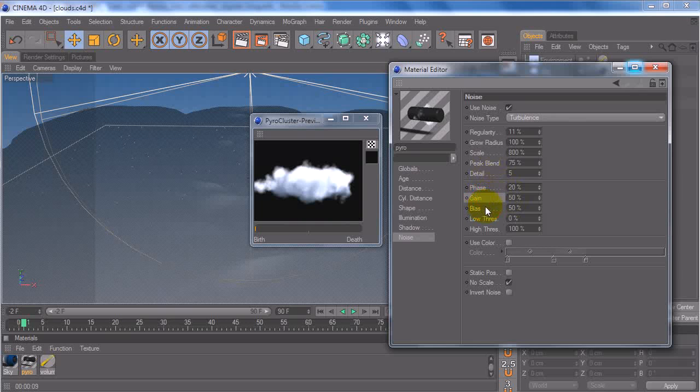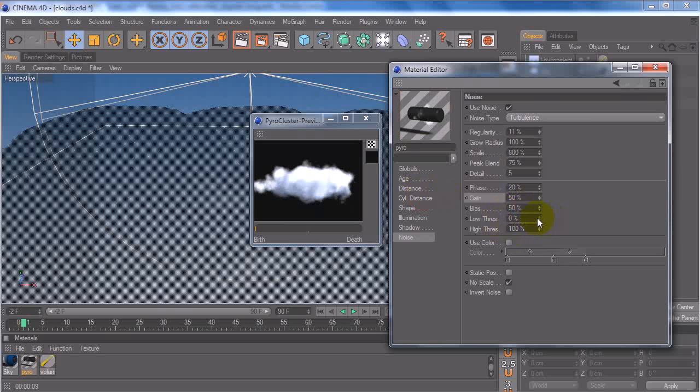We've also got gain and bias. Gain controls the noise intensity on the inside, while bias controls the noise intensity on the outside. So if we turn gain all the way up, you're going to see the inside of our puff is really, really extreme. But if you change it only slightly, you can get a crisper look. For example, our edges look a little bit more crisp. But let's just leave them at the default 50-50.